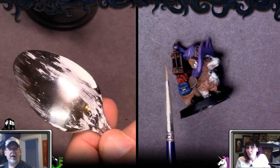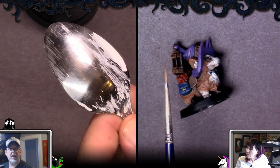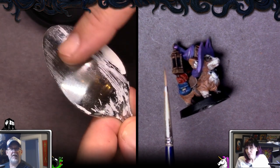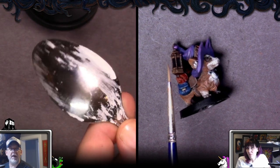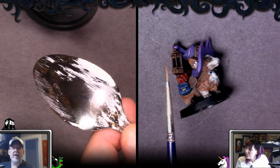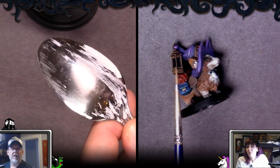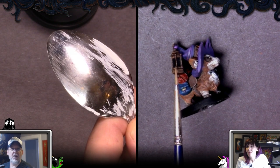This spoon, right, with its reflections, just moving it a little bit, look at that. If I tilt it up towards the light a little bit, look at how the light extends. That reflective quality gets a little bit more rectangular as opposed to when I move it down and now the light is reflecting directly off of the spoon and you're seeing the actual shape of the light. Move it, and it starts stretching and bending in weird ways.